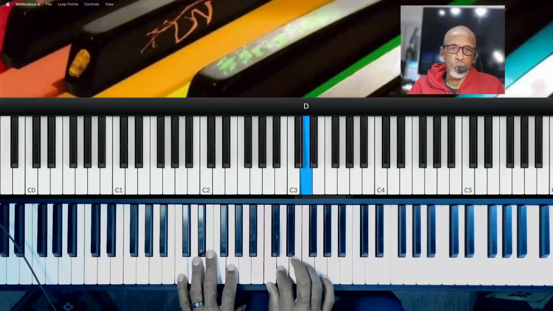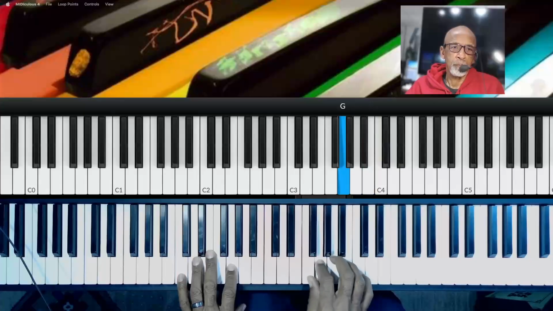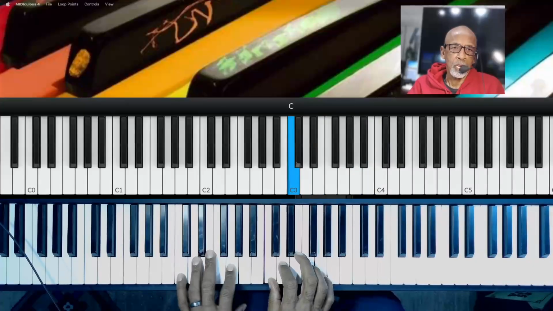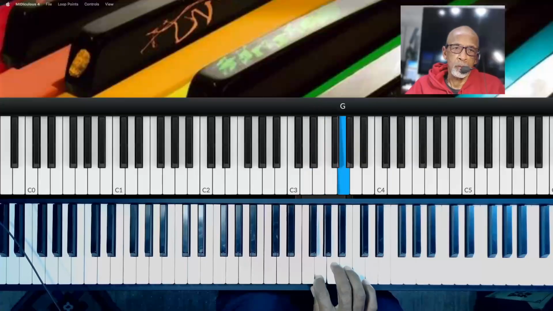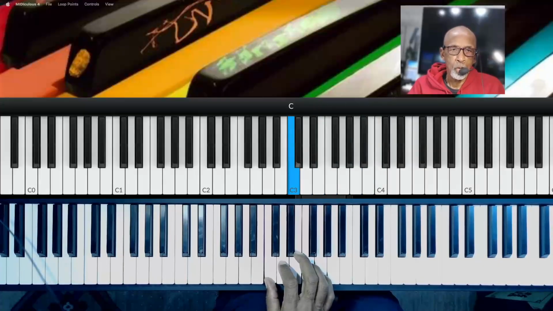Start, whole, whole, half, whole, whole, whole, half. And it sounds like the familiar Do, Re, Mi song. So I want you to be able to play that starting from any note you want. Any of the 12 notes.